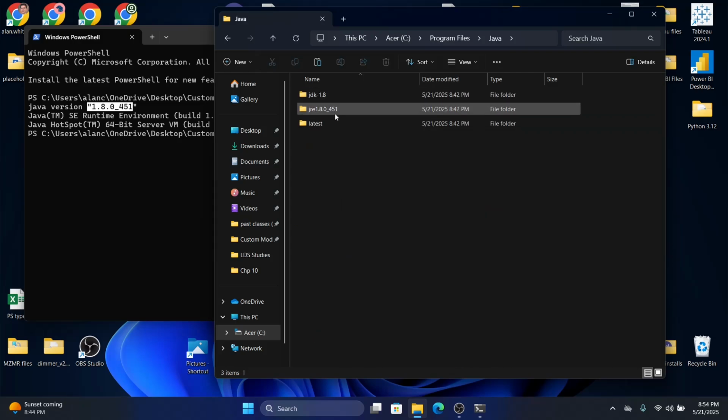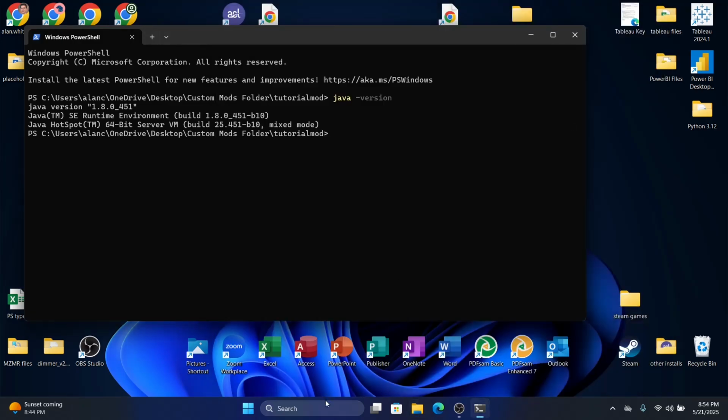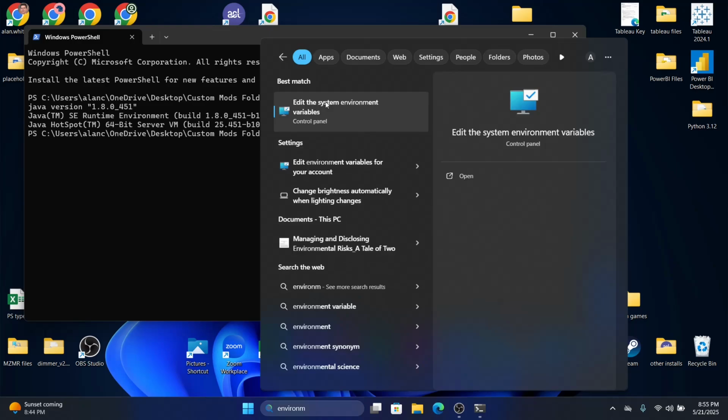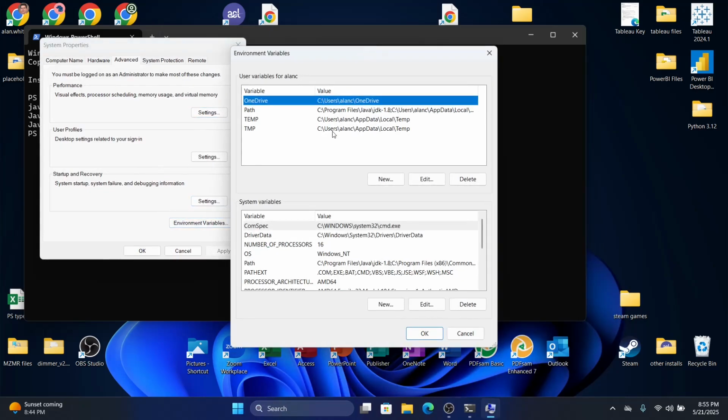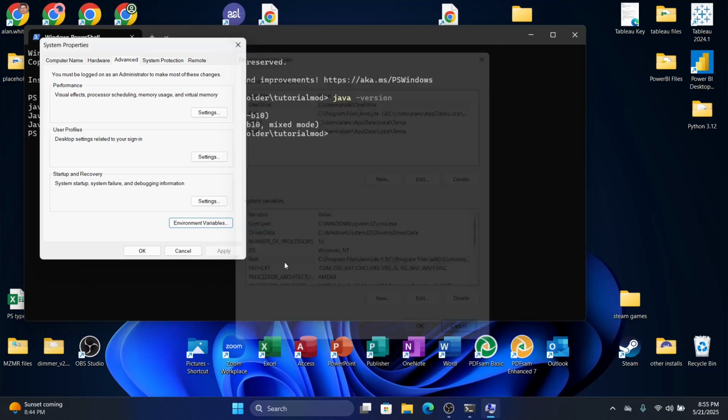Files, Java. So that JRE file is also 1.8.0, which is good. That means that we downloaded it correctly, and when we set the environment variables, we did that properly. If it isn't showing this, you'll have to go back and reset the environment variables, and potentially in that step, you may have to go back and delete these ones, the Oracle Java path, if they already exist. So just keep that in mind. But in this case, moving it to the top seems to have worked.